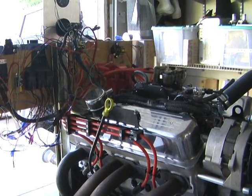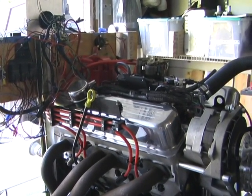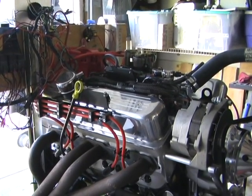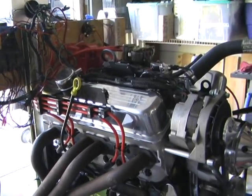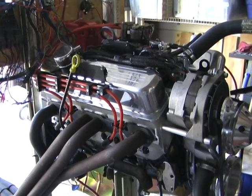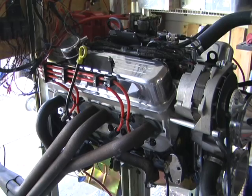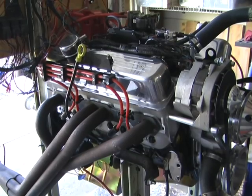Hello and welcome to another installment of RFmasters Monster Garage. The 383 alignment has been proceeding on schedule — the engine is slowly being dialed in. Today we've been able to dial in some volumetric efficiency tables at low RPM around idle. The base timing has been verified at 6 degrees initial, and the idle timing around 750 RPM has been verified at around 20 degrees, give or take a degree depending on the compensation being kicked in.